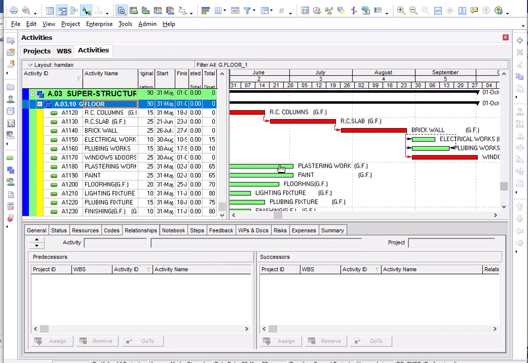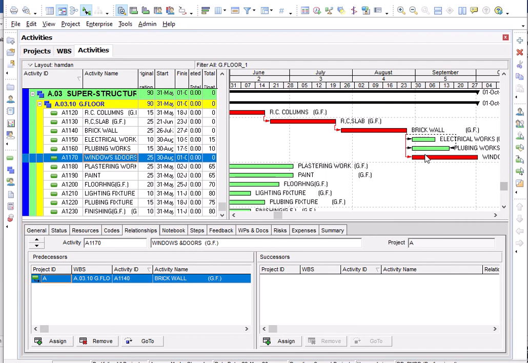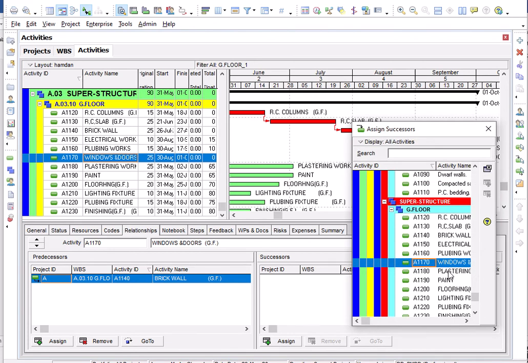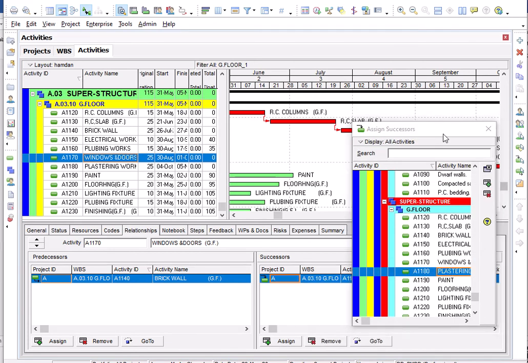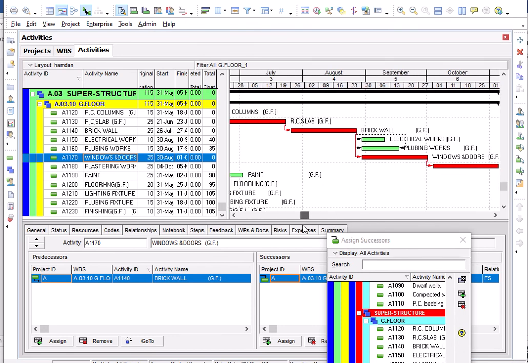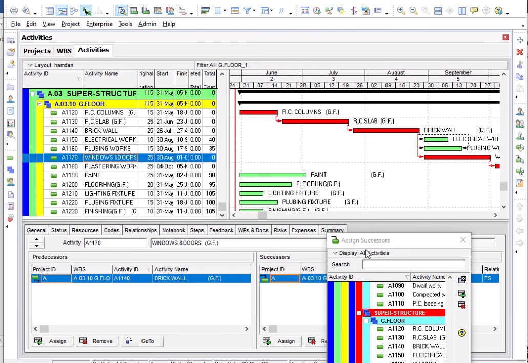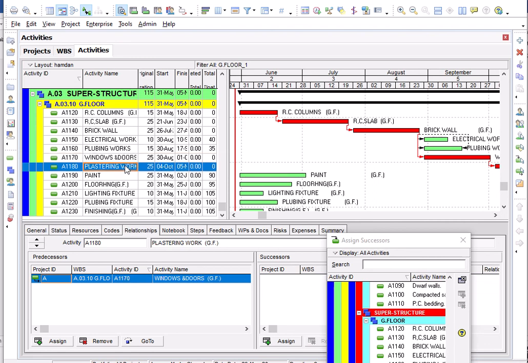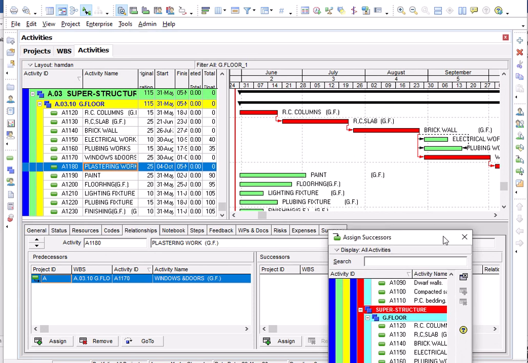We can get here and tell this is the predecessor, or we can stand here until this is assigned. Plastering moves there. After plastering finishes here, we'll come to paint.